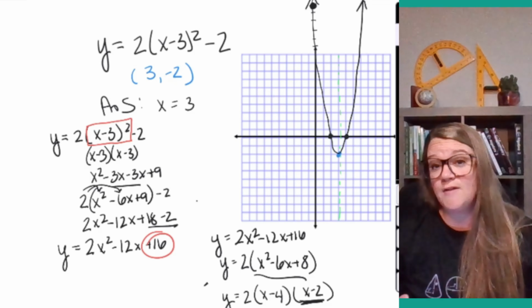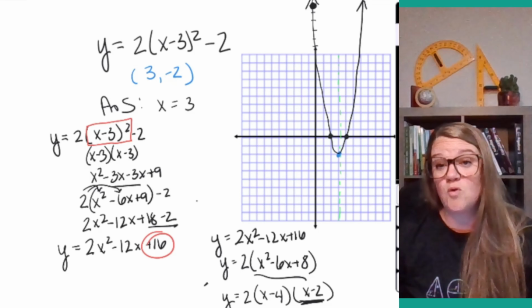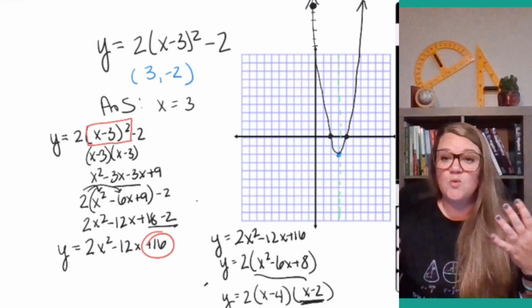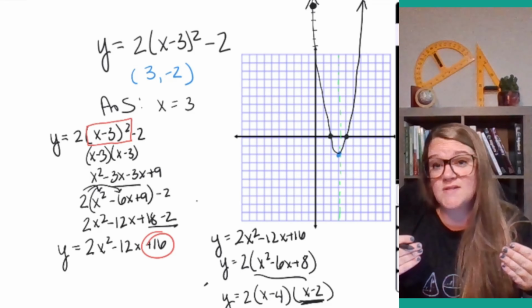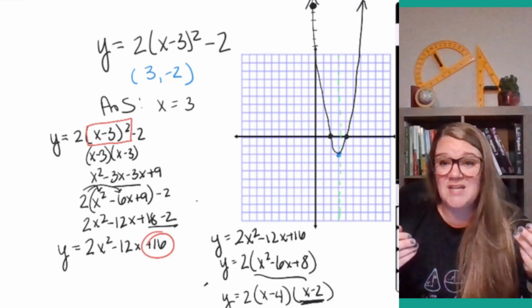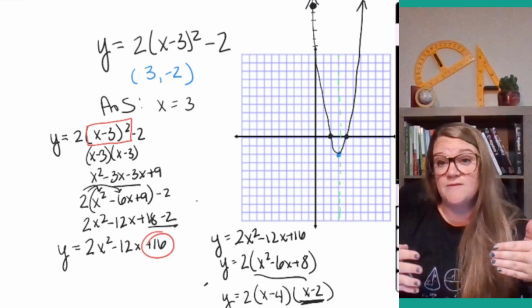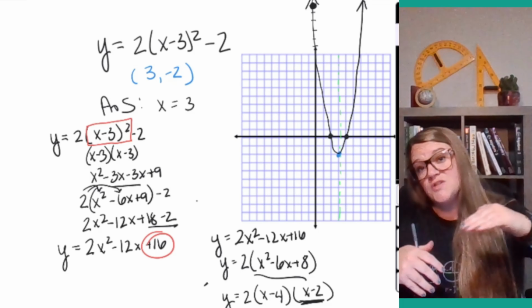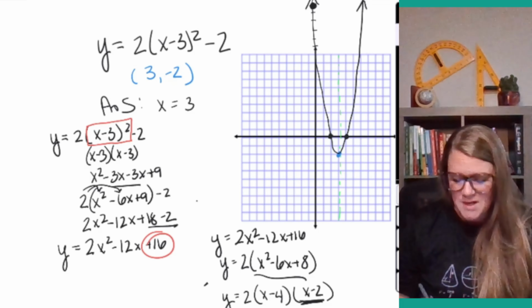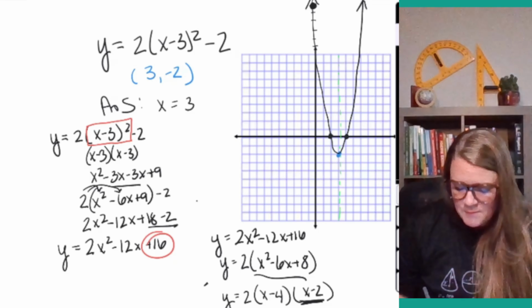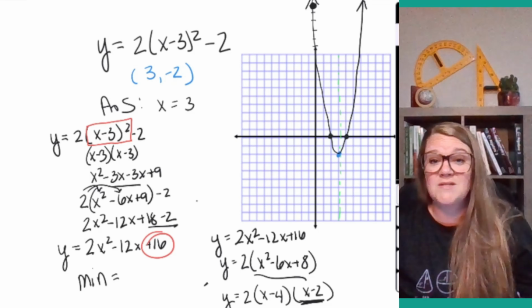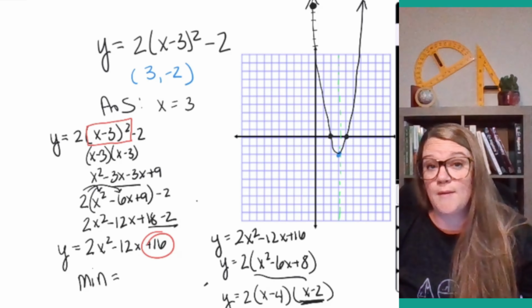The only thing we haven't found now is our maximum or minimum value. So remember, we decide, does it have a maximum or does it have a minimum by just thinking, is this a hill or is this a valley? This one's a valley. This has a very lowest point. That means it's going to have a minimum. And then to find the minimum value, that's like, what's the lowest number that's going to come out of here?